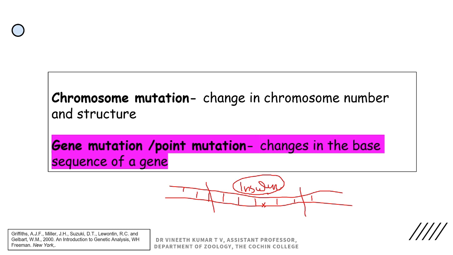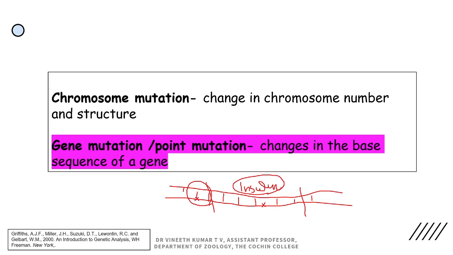It can happen in the gene region, or in the regions which are not included in the gene, or that are not part of the protein, but these are regions which are usually involved in regulating this particular gene. Regulating in the sense that for this gene to produce an mRNA, there should be a place for binding of the RNA polymerase. There should be many regulatory sites. So gene mutation or point mutation can also occur at these regulatory sites.